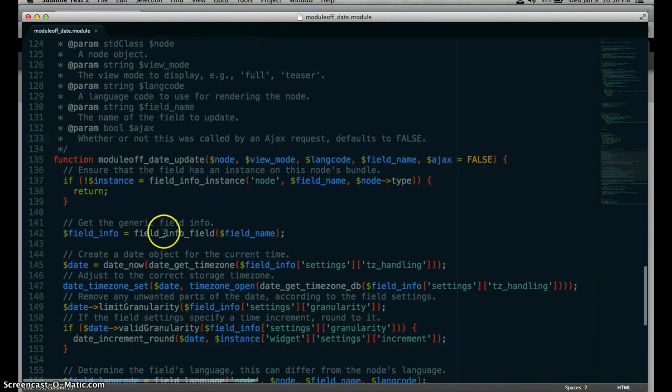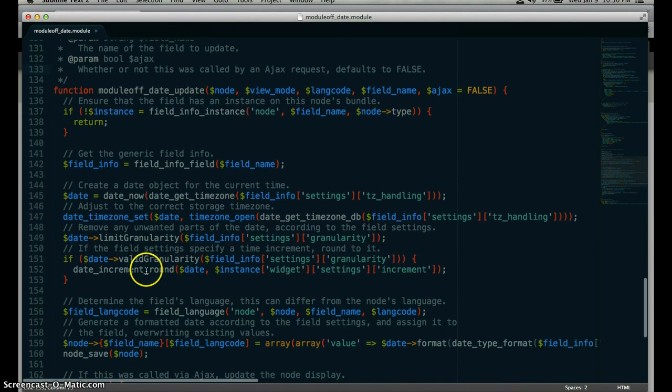And then we want to find all the field info. And this is the tricky part. There's no good date module API function for doing this, so we have to call the methods and the functions directly. We need to find out what the time zone handling for our field was and get a current time. Then we have to find out how the data is stored.